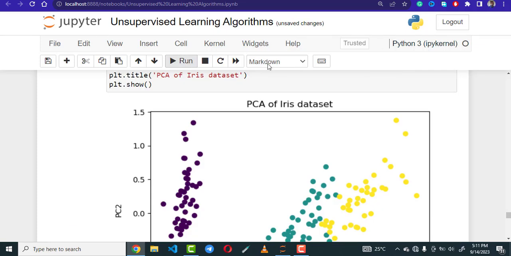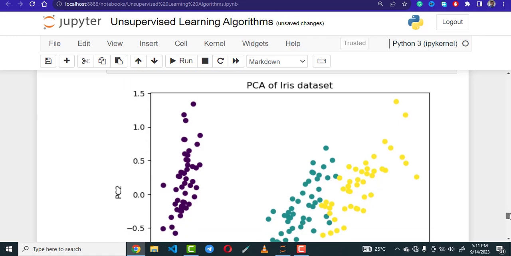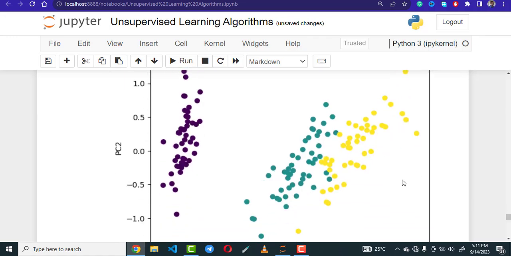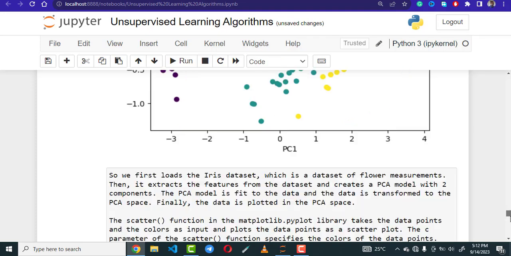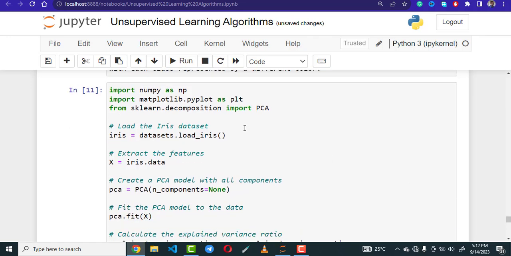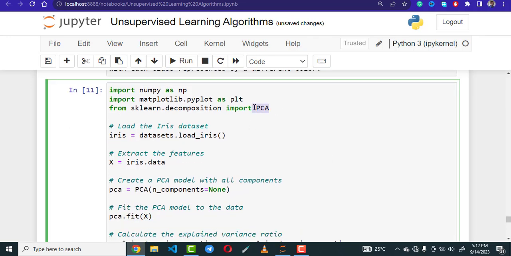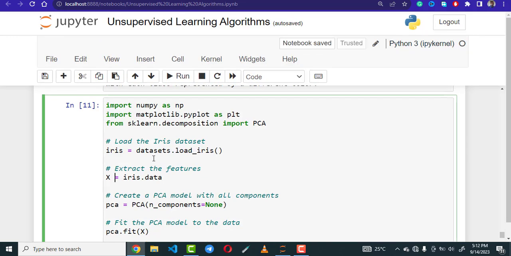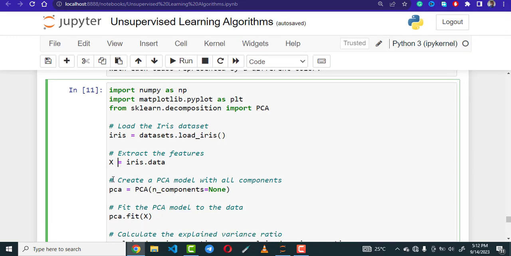These are the labels that we have, and remember, we have three types of flowers. This is the data, which is clustered or grouped into different groups. Also, if you want to represent this data on a curve, we just call our PCA again, load our iris dataset, take our X data, and extract the features, which is X, our data.